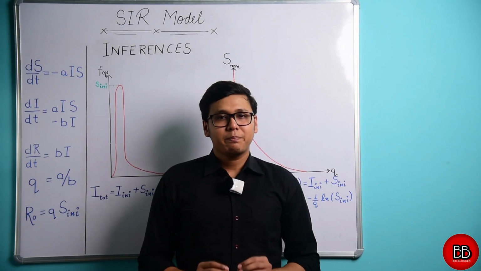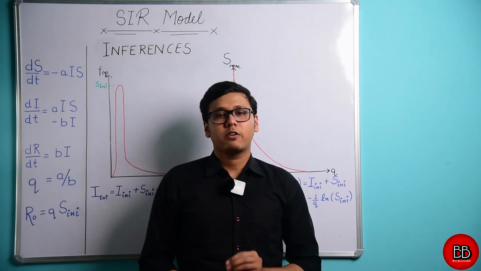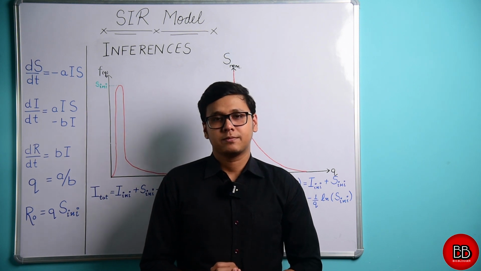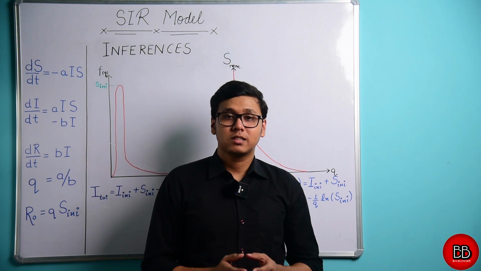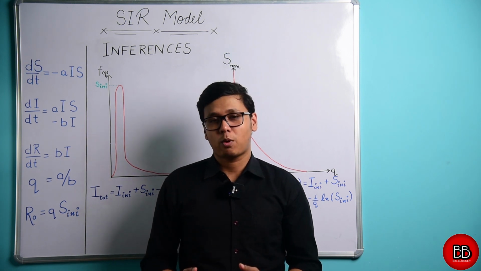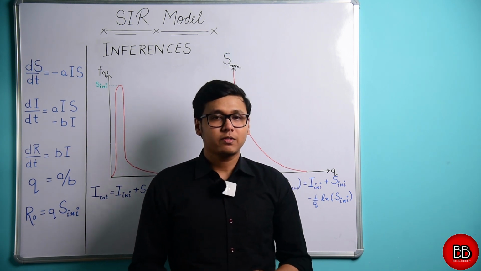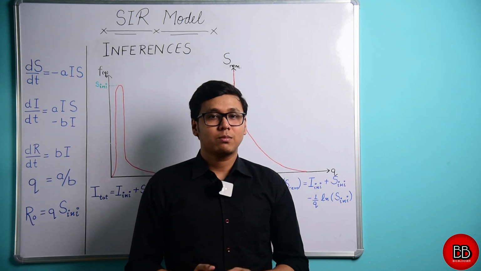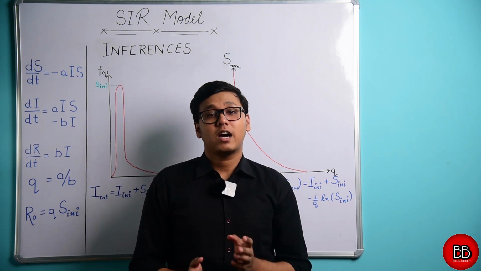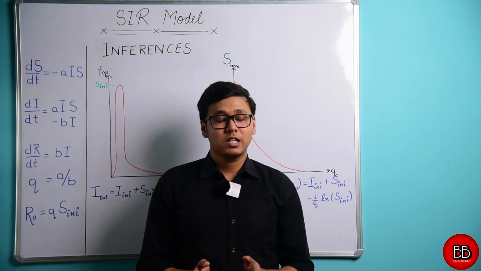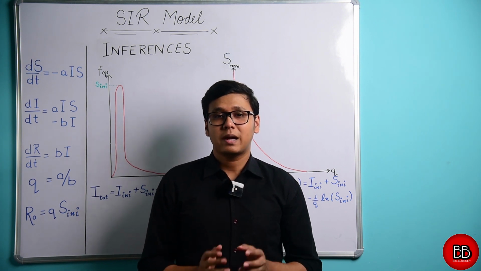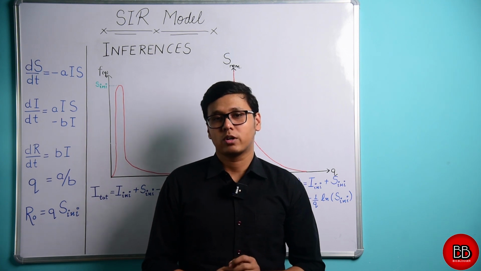Secondly, what is the best way to understand the impact of a pandemic or an epidemic disease? Simply look at the total number of persons that got affected with that disease from a population, and in the end of the pandemic, the total number of susceptibles that are left unaffected. So we are going to look at them one by one, and fortunately we can get to know both of them with the help of the SIR model.